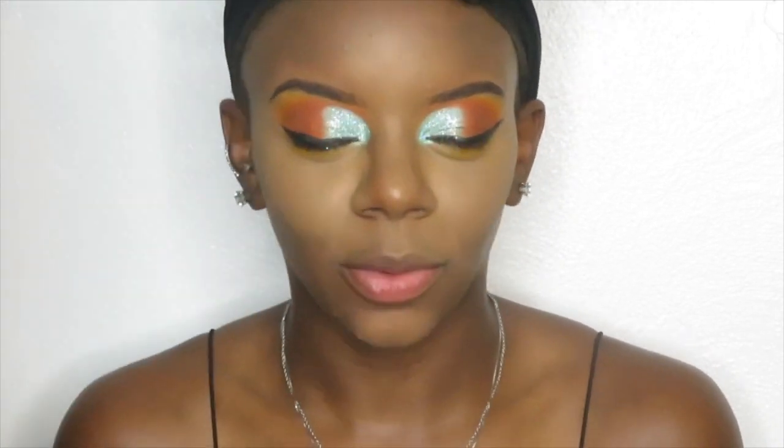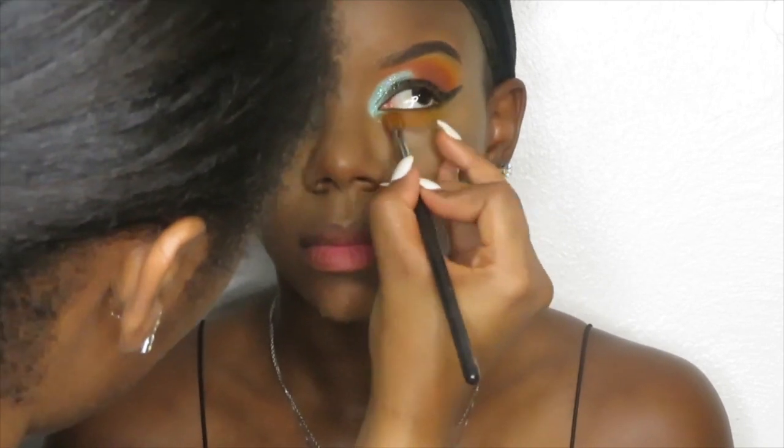Now we're just going to add the colors that we did on the eye to the bottom lash line. So we're going to put the yellow down, then the orange, and then some of that brown.